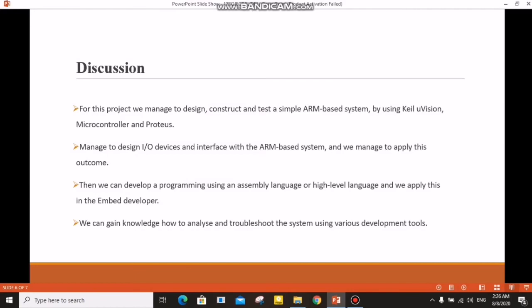We also managed to design I/O devices and interface with the ARM-based system. Then we can develop programming using assembly language or high-level language, and we apply this in embedded development. We gain knowledge on how to analyze and troubleshoot the system using various development tools by doing this project.